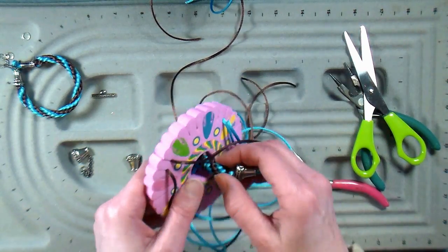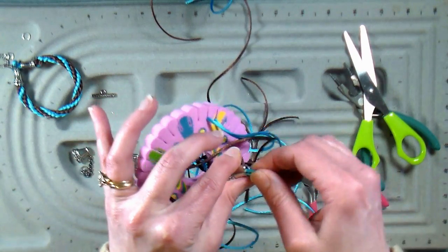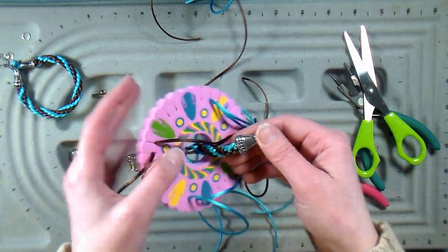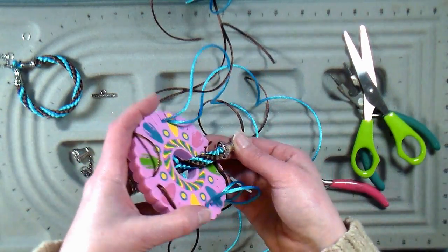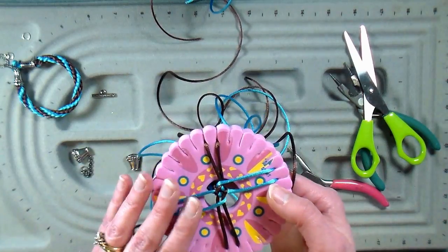Now I'm going to flip this around so you can see how our pattern is coming along. I would recommend pulling it from the loop rather than the finding at this point, just in case your glue isn't completely dry, but you can see how we have that nice pattern forming. Alright, now I'm going to continue on.